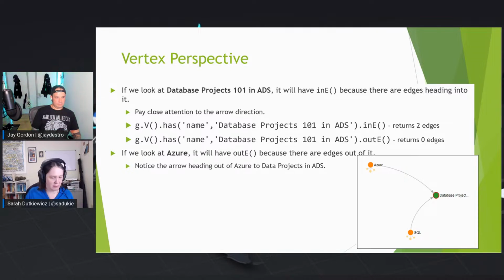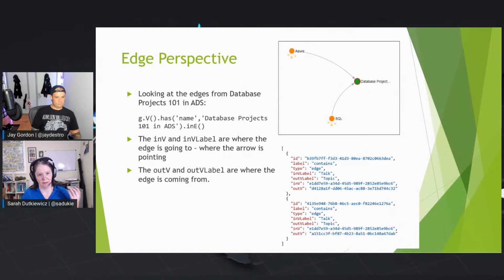All right, so I know we're running short on time, so we're going to skip through some of these in terms of live demos, but we'll talk through what they have. And then the same thing for edges, noticing things such as, my laser pointer, there we go. Okay, so g.V has database project. We want all the relationships coming in, so find the arrows that are pointing at it.